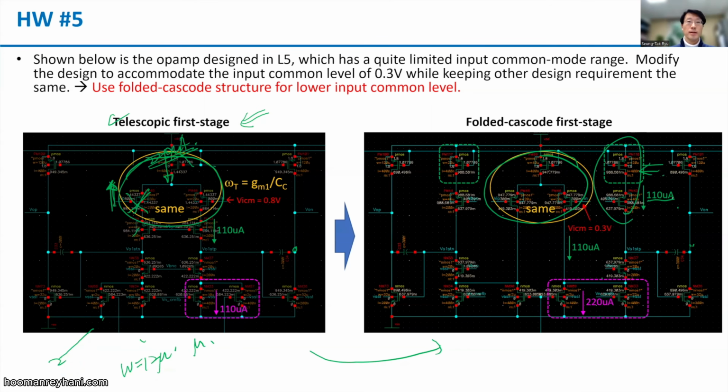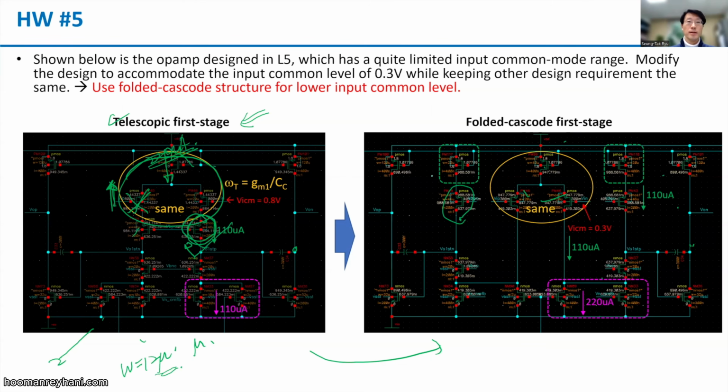Well, because we need 110 microampere, while we had here 220 microampere, right? So we can just use half here and here. So if you look at the size of this current source, it has 40 micrometer. So anyway, the W is 40 micro here. So we can use here 20 and 20 for half the current, right? And the cascode transistor here can be just designed with the same one here, right?